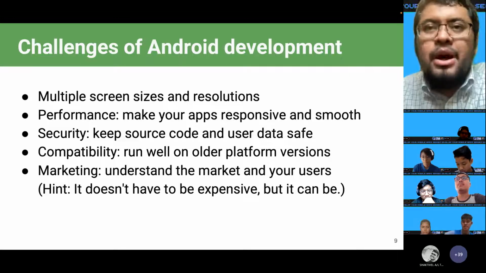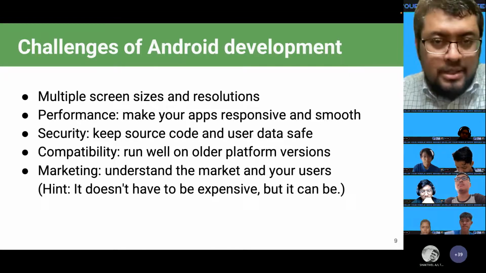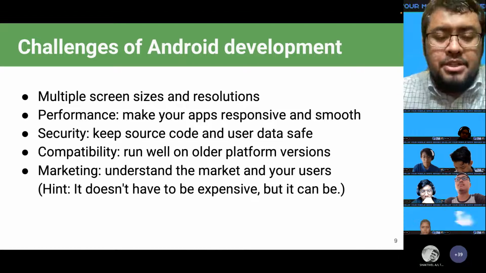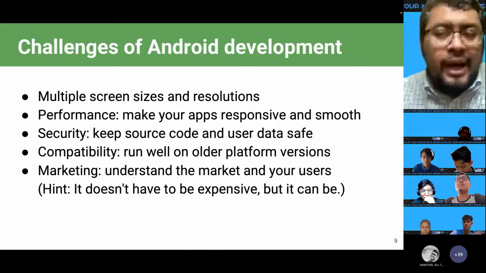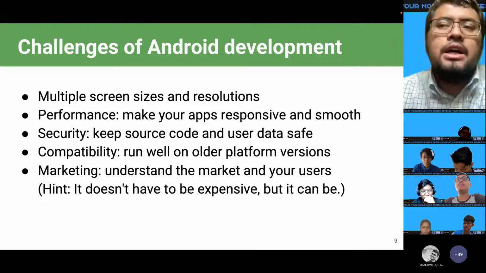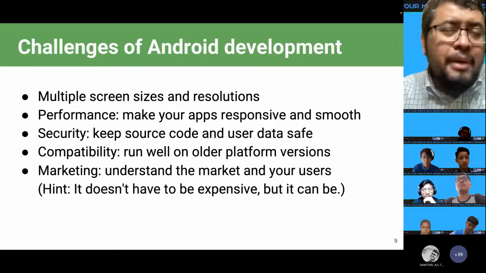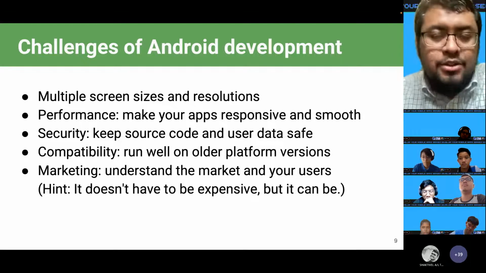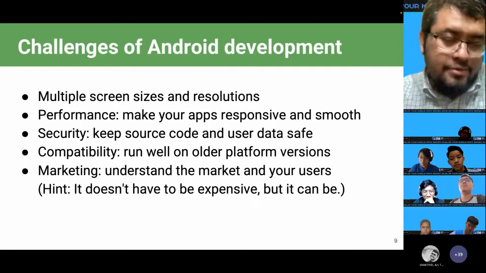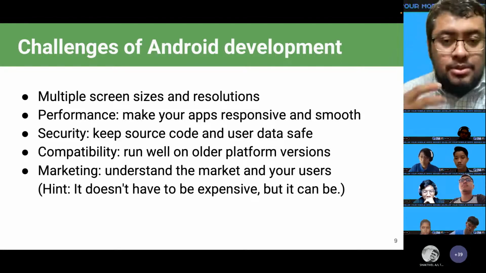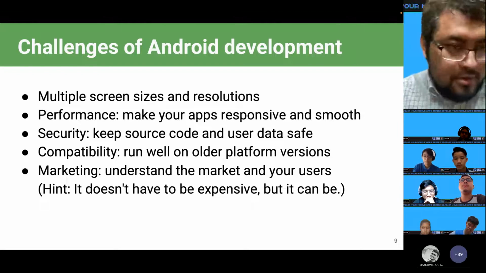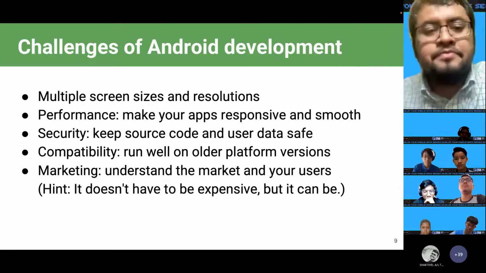So how are you going to market to people? How are you going to promote your applications so that people are aware of their value, and rely on your applications to do their daily tasks, for example? Those things must be well thought out. You have to consider those things.